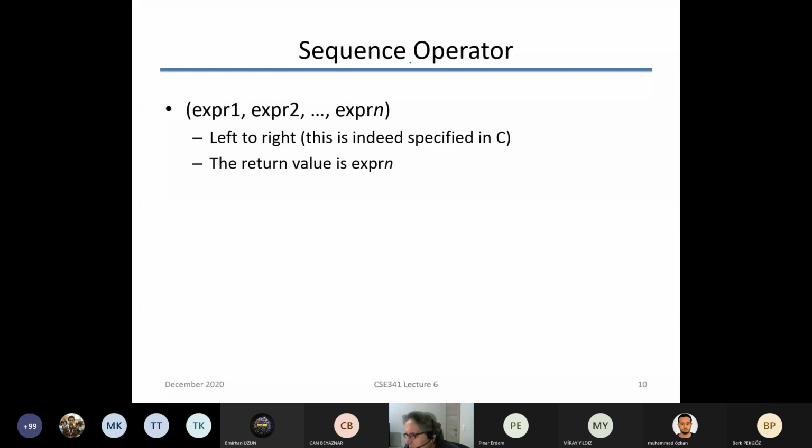There is a sequence operator. This is an operator where you have a set of expressions, first to n, and the return value of this set of expressions is that of the last one. Now again, this is also a good example. This is the return value. If you have applicative order, you'll start this one first, this one second, and so forth, up to this last one. In that case, you hopefully don't care about side effects, because since this is the order of evaluation, the programmer will make sure that expression 1 does the right thing for expression 2 and so forth.